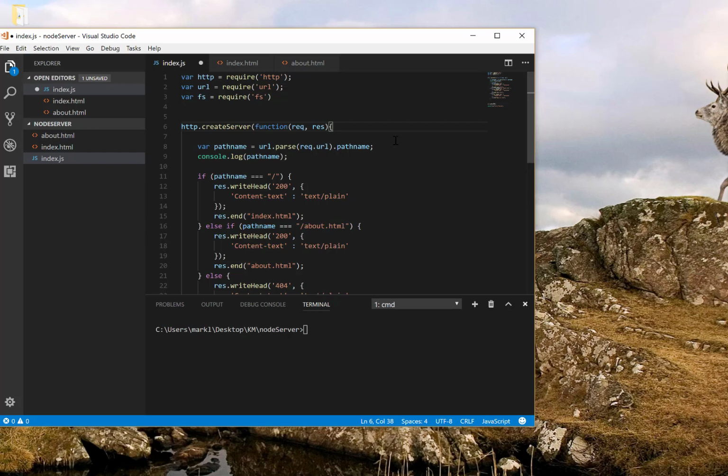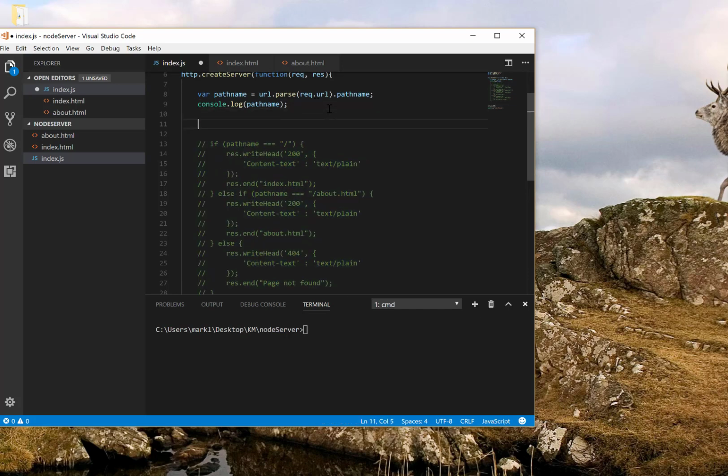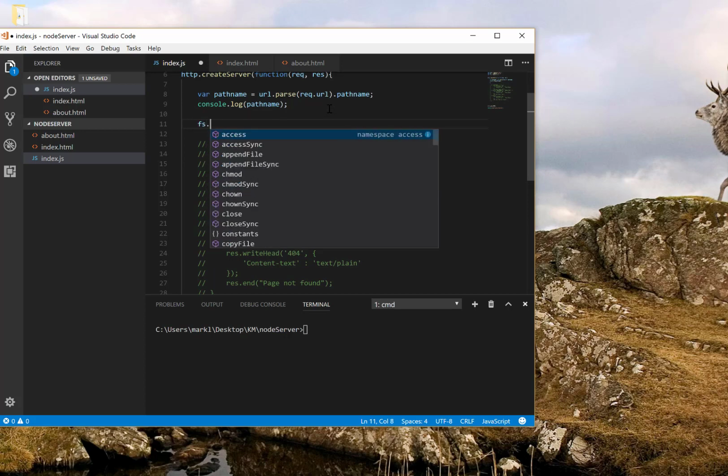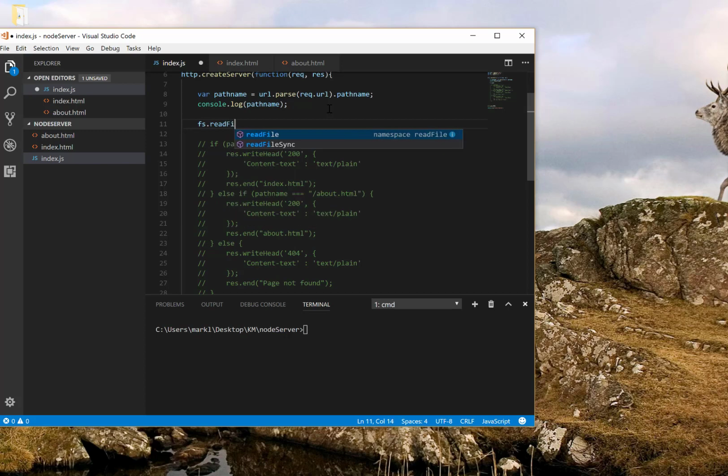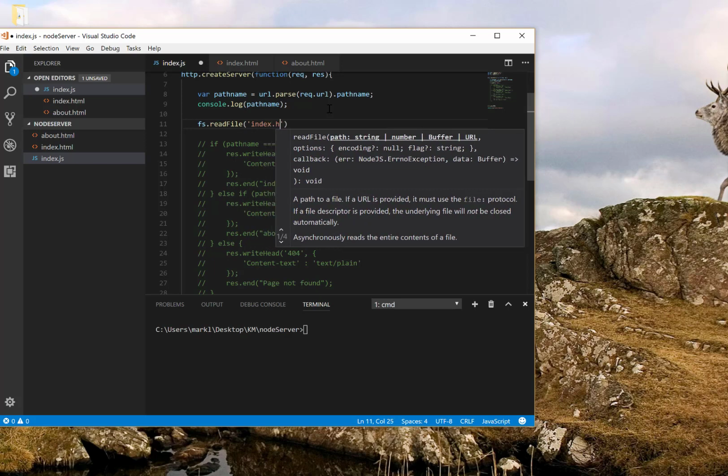So the next thing that I want to do is read that file. I'm trying to incorporate what I want to do here with, let's just comment this out for now. I'm doing a control forward slash, the one below the question mark, that does all of that commenting at the same time. Okay, so if I do fs and then there was readFile, okay, and then it said I need to put in the name of the file. So I'm just going to put in index.html for now, just for simplicity. So I want to read the file.